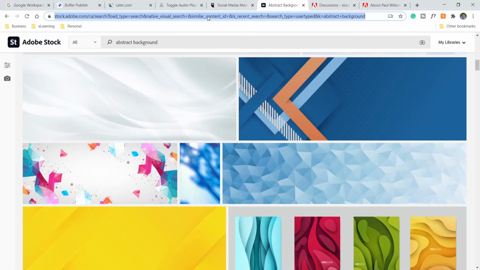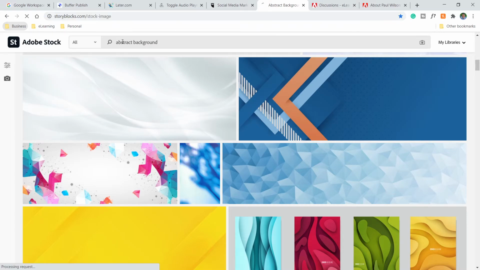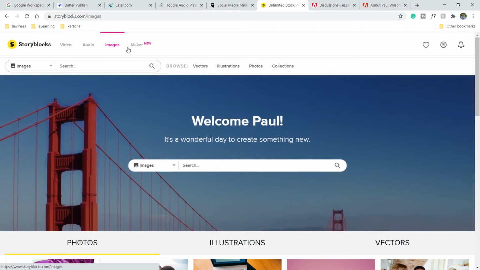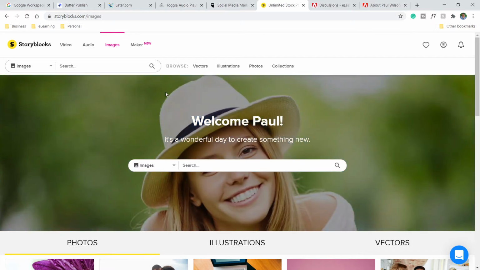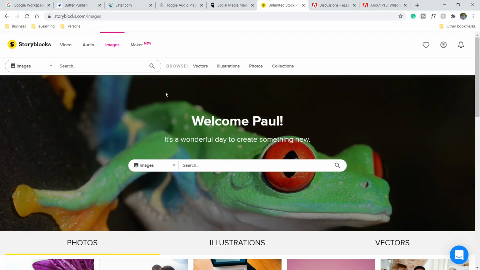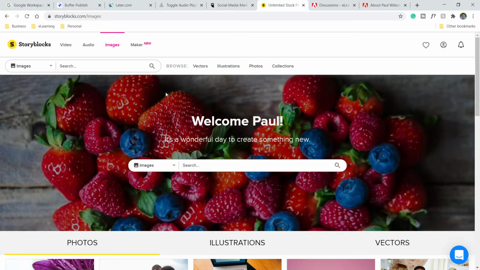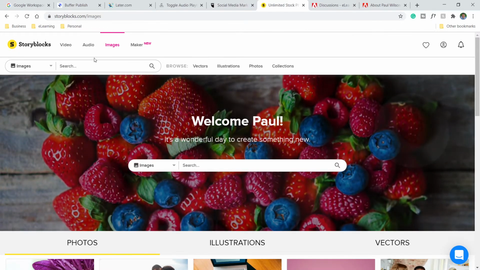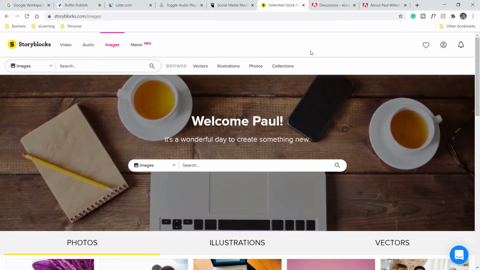Another site that I use for images, and I've subscribed to them, is Storyblocks. I think there was a free or very inexpensive version at one point. The nice thing about Storyblocks is that the monthly or yearly fee covers unlimited usage. I currently subscribe to the one that includes video and audio, so I can access all that.